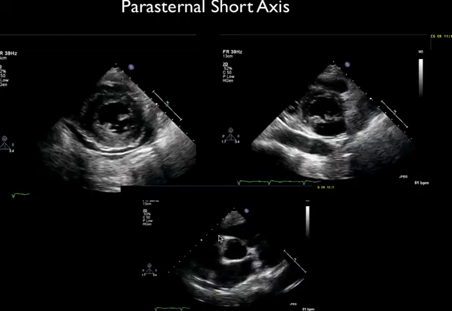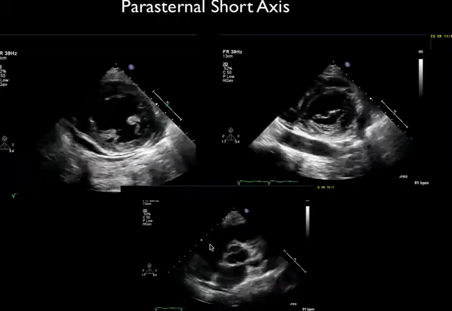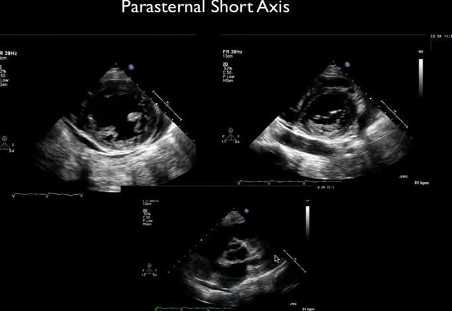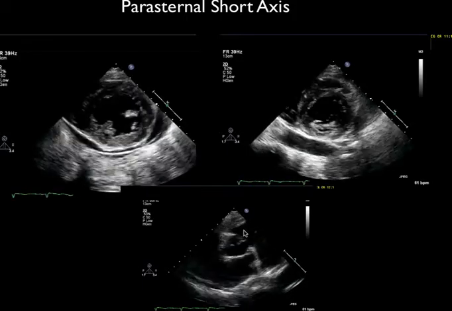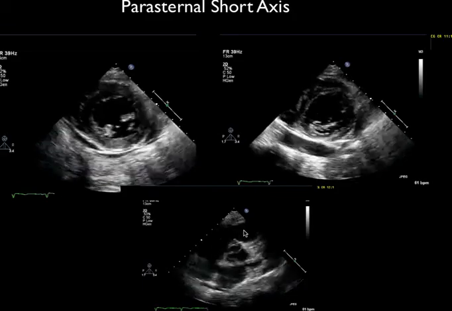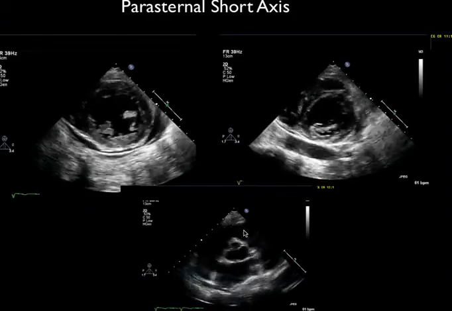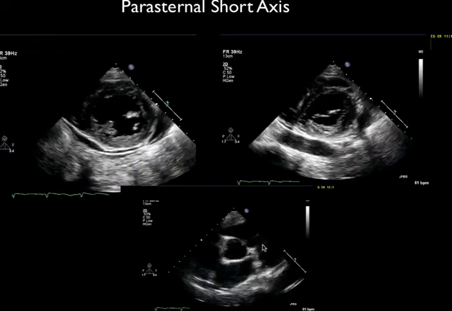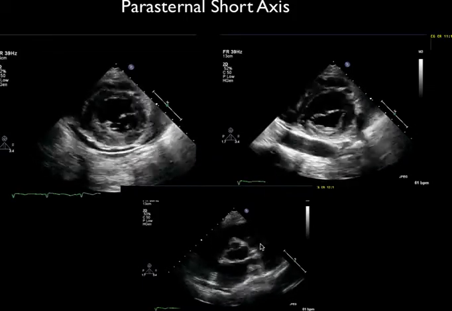And eventually you get to see the right ventricular outflow tract as it comes down to the pulmonary artery this way. So if you wanted to see the pulmonary artery, you can do so transthoracically using ultrasound in the parasternal short axis, very proximally where you see the aortic valve. Sometimes you get lucky and see a pulmonic valve right along here.